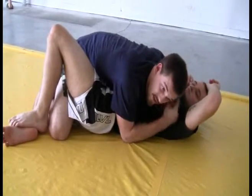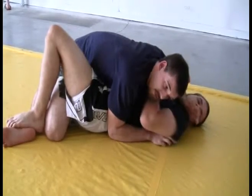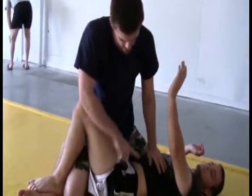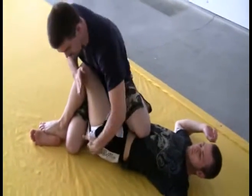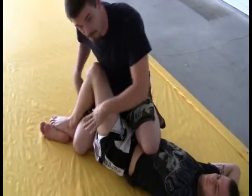So now I'm going to bring my left hand over top of his neck, just give him a little pressure. This pressure is going to make him want to push off of me. As he pushes off of me, I'm going to disengage from his body completely. I'm going to take my left knee and ride it in the curve of his hip, all the way down, and at the same time I'm diving for this leg.